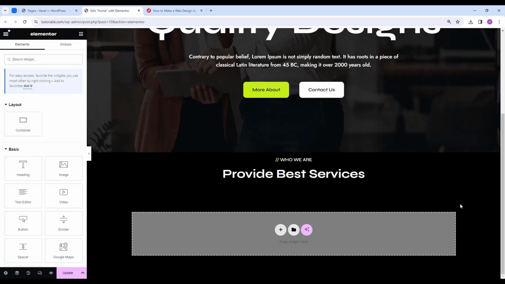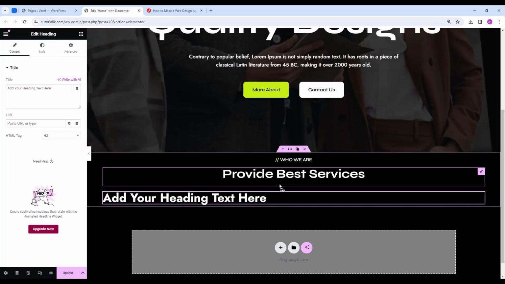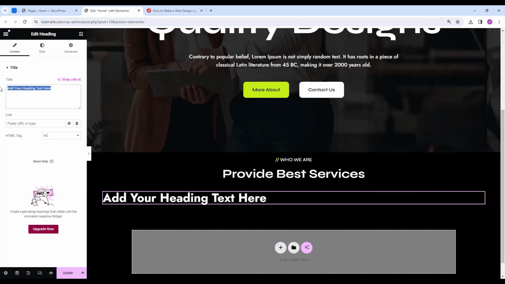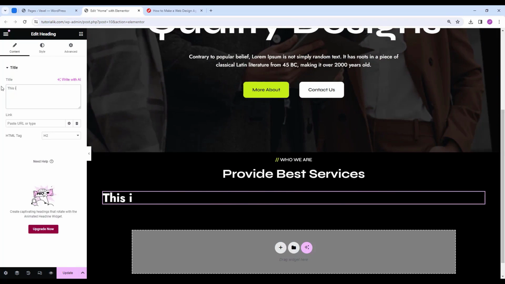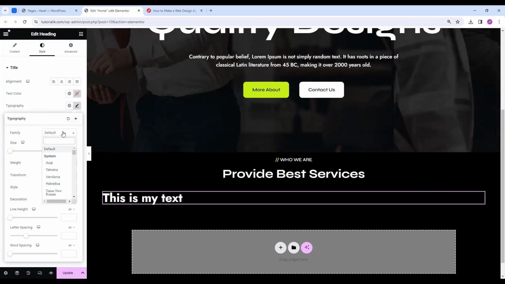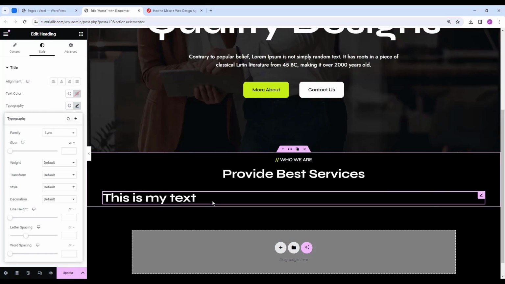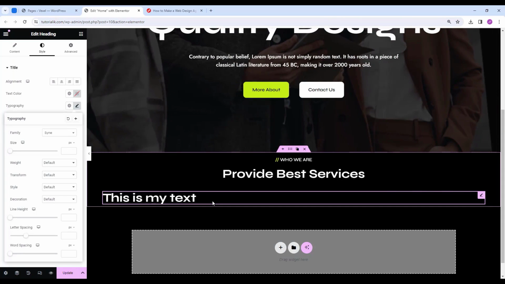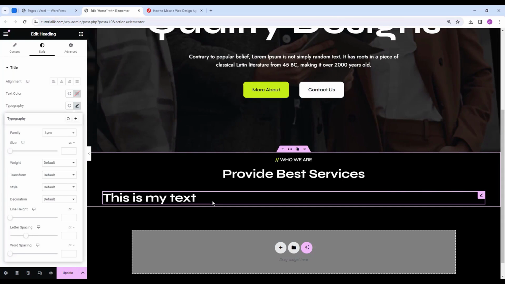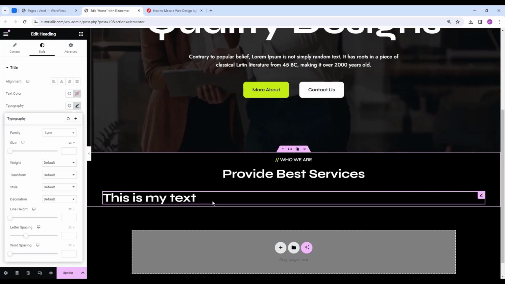By the way, I want to make you realize something, that one thing is making us slow, which is if I add any random text, and for example this is your text, what we have to do is we have to go to style, and then go to typography, then search the font, and then it's being our font. But we don't want that. We don't want to select the font family every time we add something. So right here is where the global typography settings come in handy.